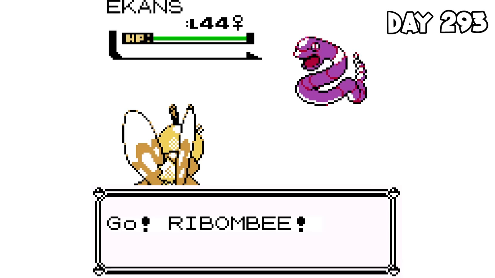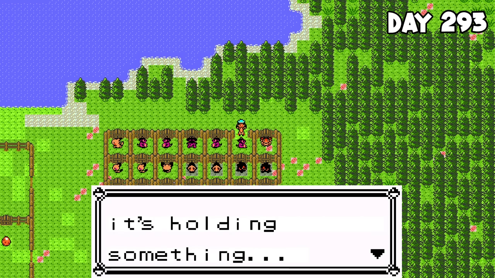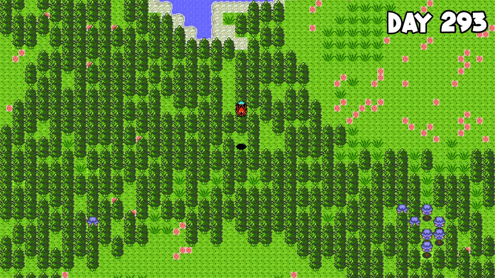I started the day by training up Ribombee, grabbed all the items from the farm including Moomoo Milk, which I might need to heal in the battle, and then I went off to find the 2 stones needed to evolve my team.